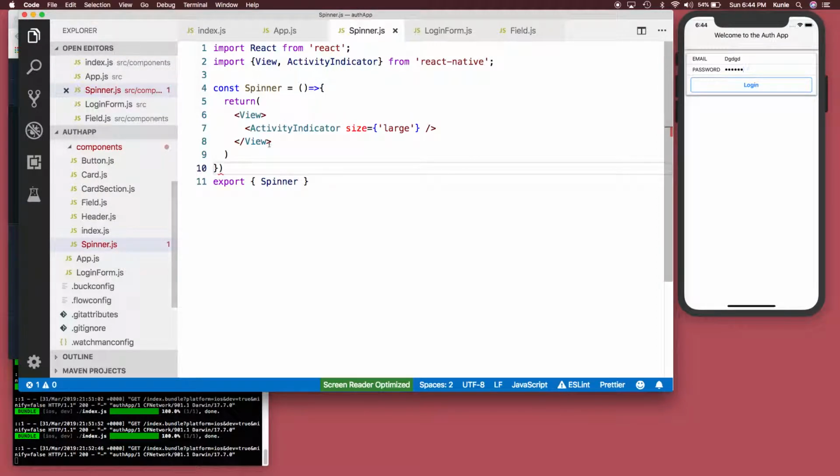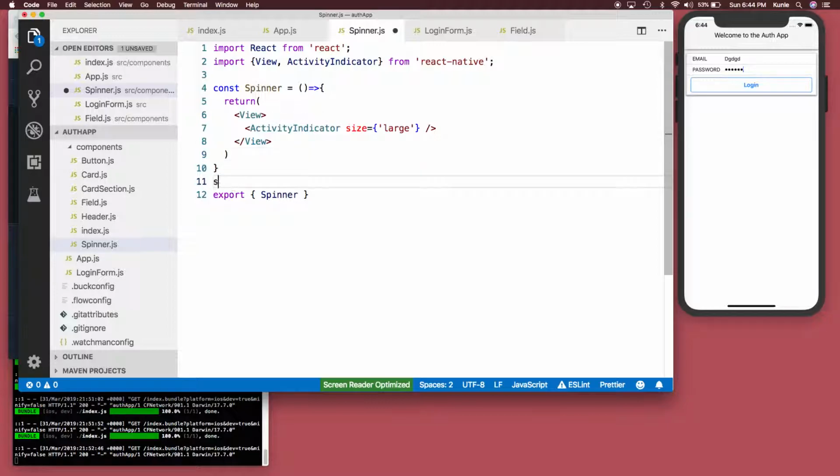Okay, we have the spinner. It's still red. Why is this red? Let's see. Const spinner equals that. We have to return the view. I don't know. Oh, I do know why this is red. It makes sense.